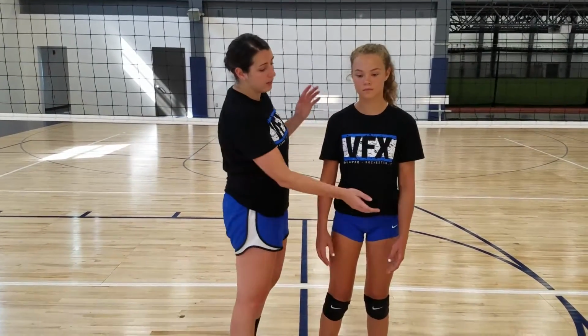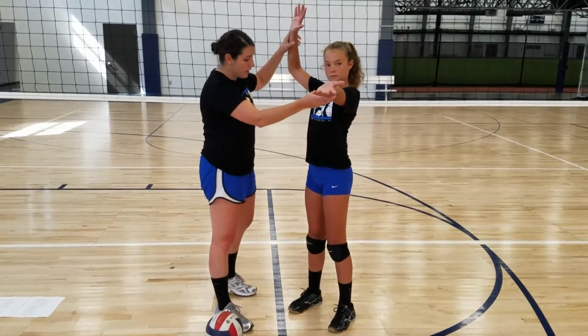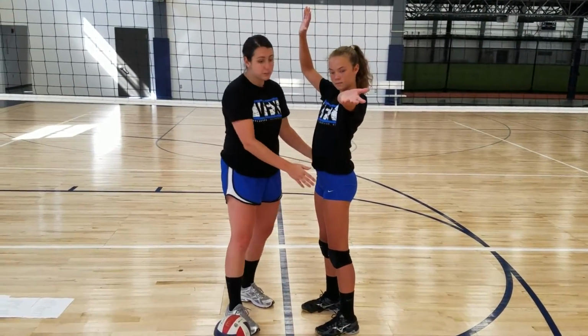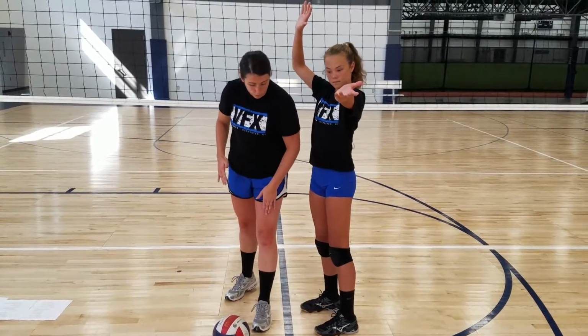So we're going to have Emma give us an imaginary ball, and their right arm is going to probably start holding the ball and then can pull back and freeze. And so when she does this, she turned her body automatically to the side. And so we want to make sure that their hips can be a little bit on an angle or they can be forward. We're not super particular about this, but we do want their left foot forward and their right foot back. And so we want them to be comfortable, but they want their weight on their back foot because we're going to do a weight transfer.